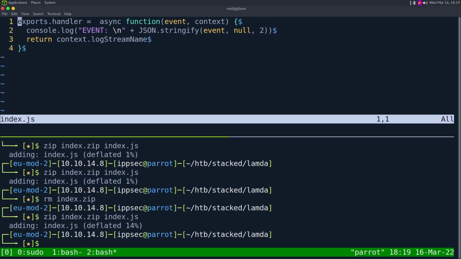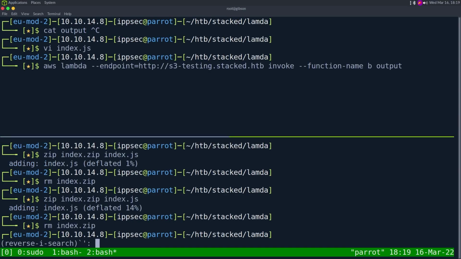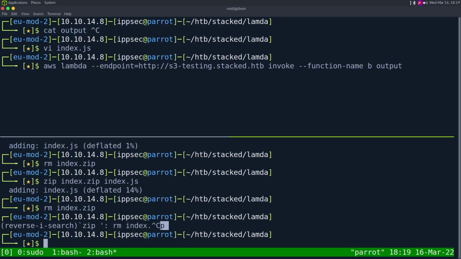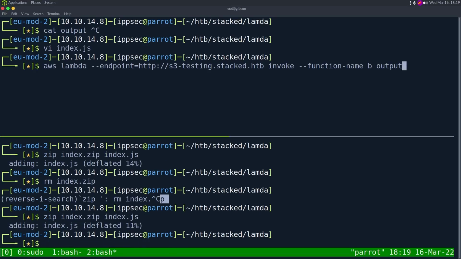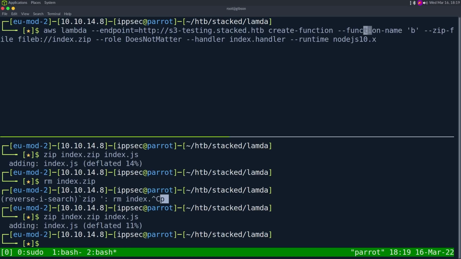Let's see, index.js. Wonder if I just do return, please subscribe, then remove, zip it again. Let's create the function. We'll call it A this time. The functions get deleted like every minute or two or something.